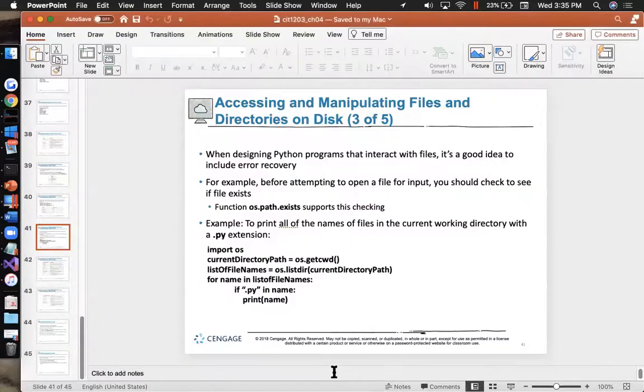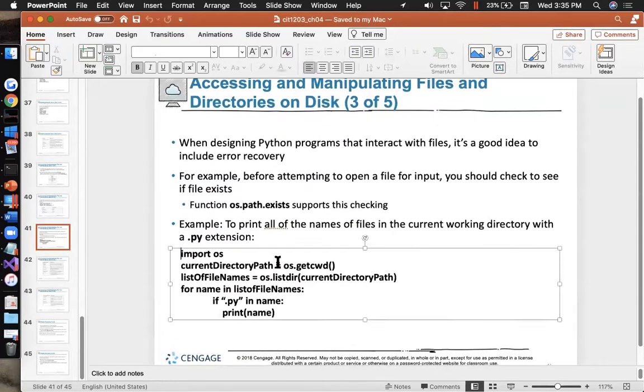All right, guys, finishing off chapter 4. You can interact with the operating system to not only get input and output, but the operating system's got a big chunk of files. It's got your hard drive system. You can get directories. You can load your directories. You can examine the directories. You can figure out if a file is a file or a directory.